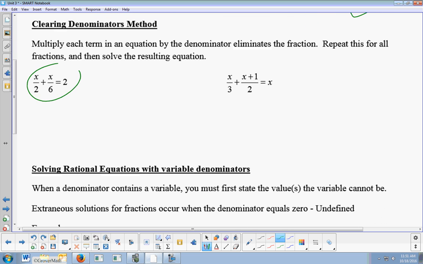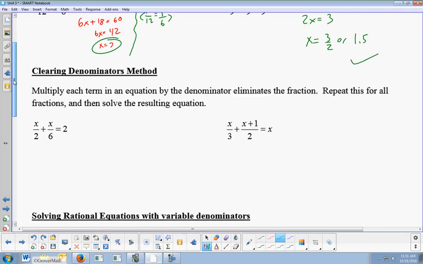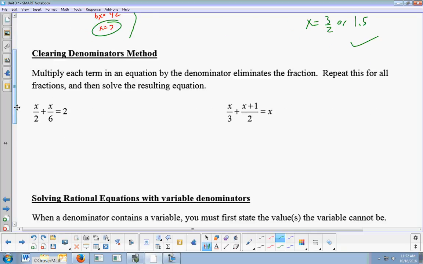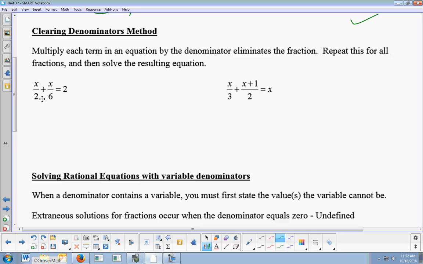So how do we solve this? Now, the method that this video is going to illustrate is called the clearing denominators method. And this is simply what I recommend. There are other methods. As I pointed out up here, we could get a common denominator and then cross it out. For example, this first has a denominator of 2, this a denominator of 6, and this number 2 would have a denominator of 1. Anytime you have a constant, or anything that is not a fraction, you can put it over 1. Well, I can get all of these to be 6s. I can multiply that by 3, but I have to do top and bottom. I can multiply this by 6 top and bottom, and then they'd all be over 6, and I can cross it out.